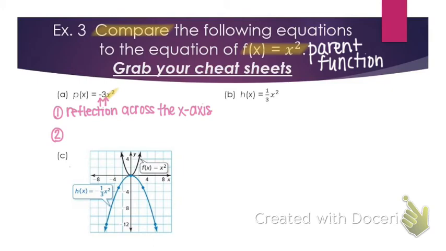Now, we're done with the negative sign. Now we're focused on the 3. Are they adding, subtracting, or multiplying that 3? So what type of function or transformation deals with multiplication? A stretch or a shrink. All right, good. So what are they multiplying 3 by? The f of x or just x?